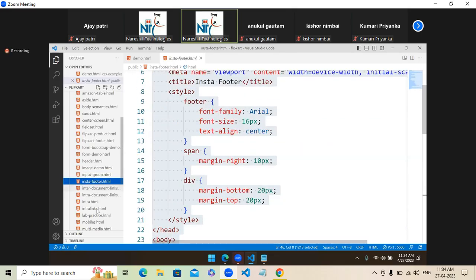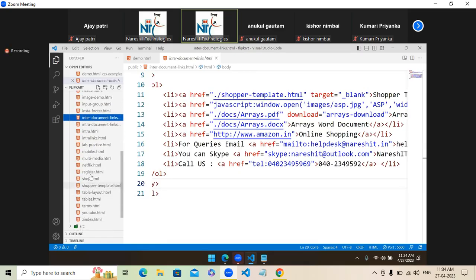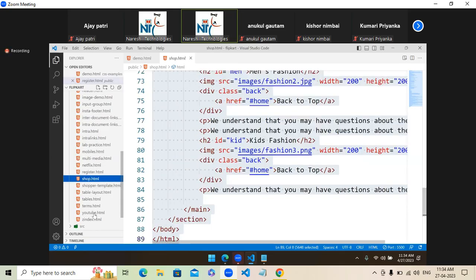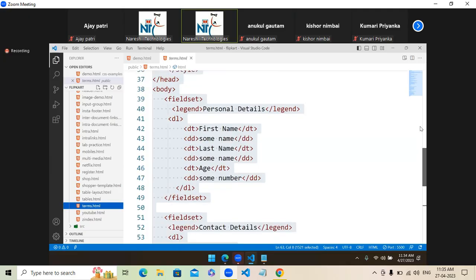Where is it? In some example, register example, terms.